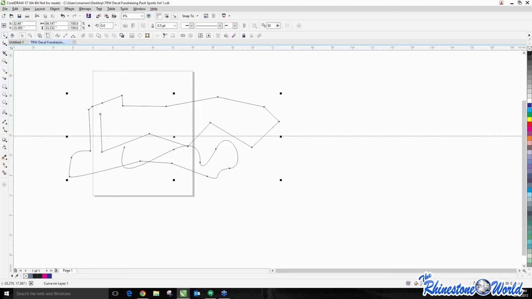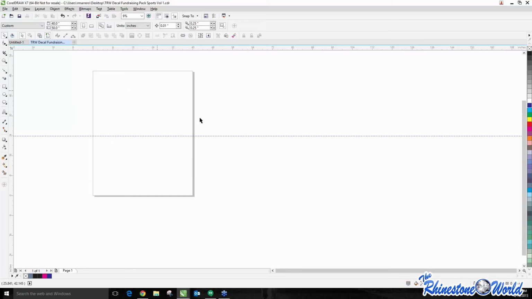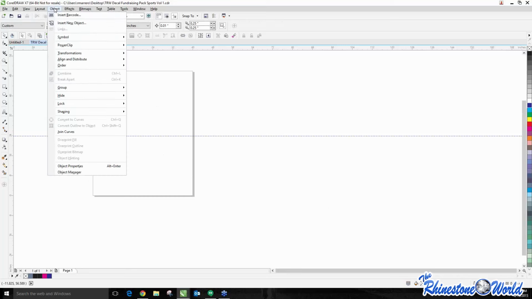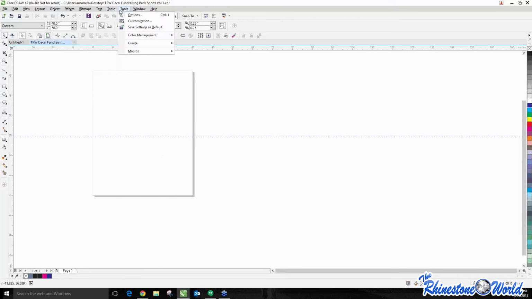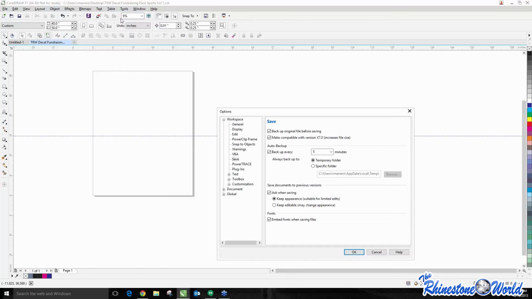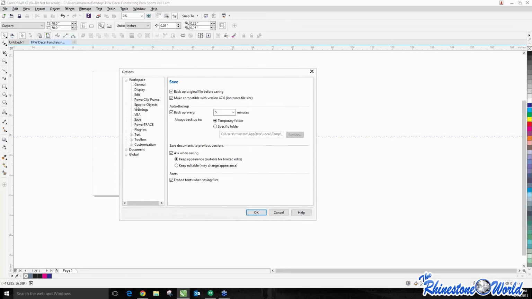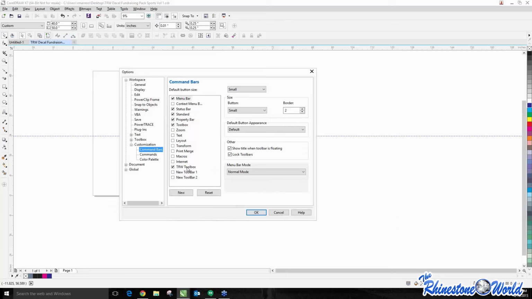Stefan, there is a step there. We do have a cheat sheet that I'll show you at the end of the webinar. But as always, you can also look here under your tools. Under tools, we have options. So I'm going to go to my options here, and real quick I want to show you where we can go to customization and then commands or command bars here. Here we have all the different tools as well.